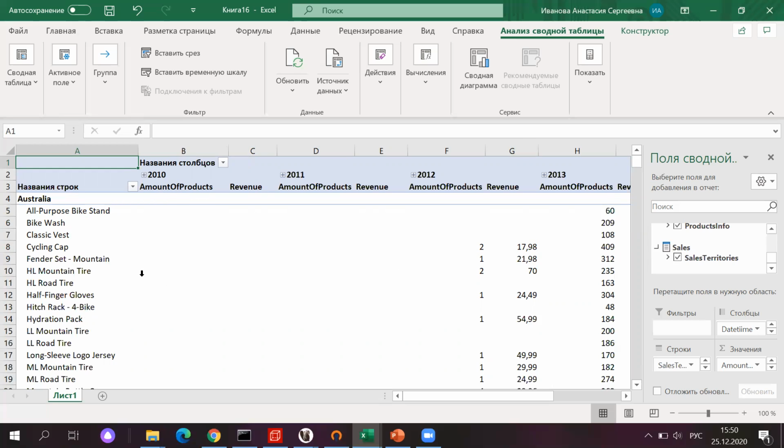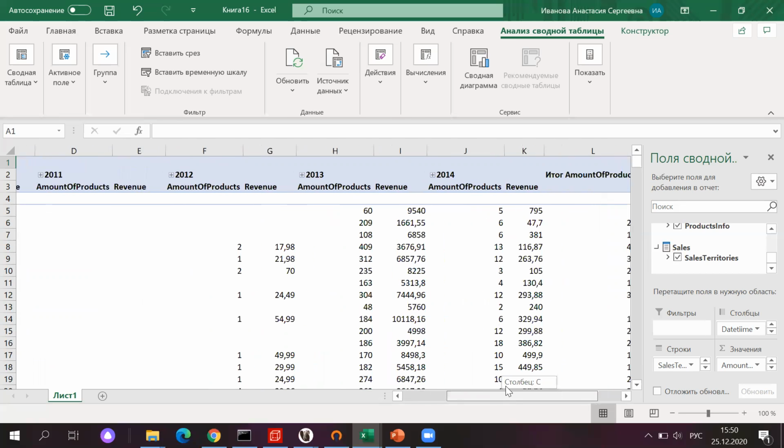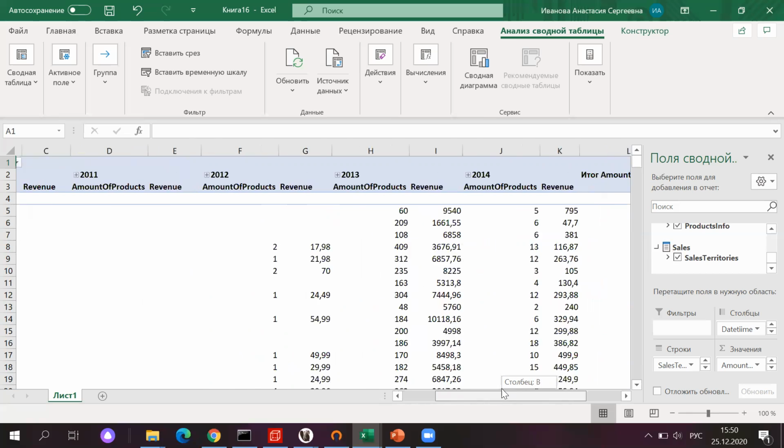And we can see that, for example, there were no sales in 2010 and 2011. And as a result, we can also see the total amount of products and the revenue for our, how many? 5 years? Yes, 5 years.